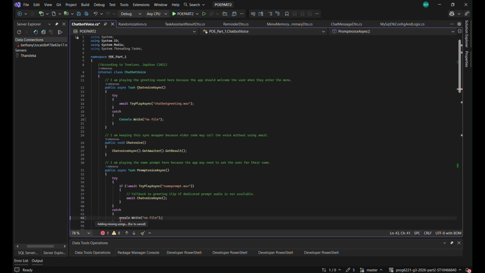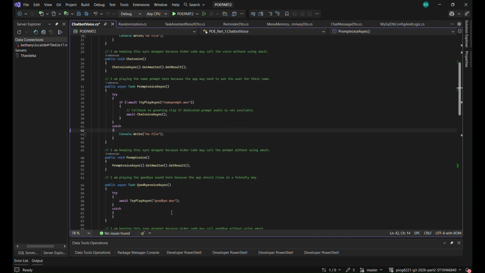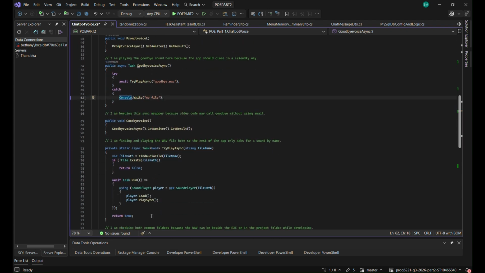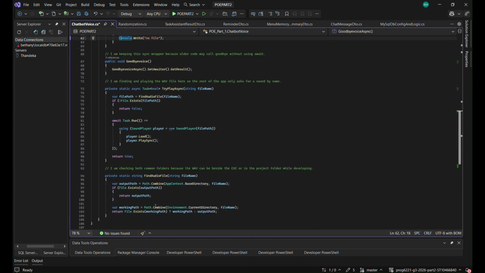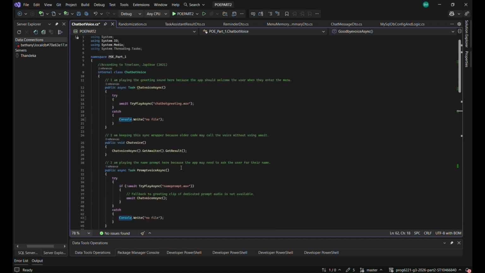Okay. Because there can be an instance where maybe somebody deletes the files, so you need to have that message.